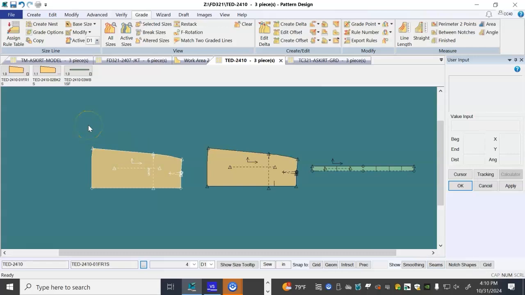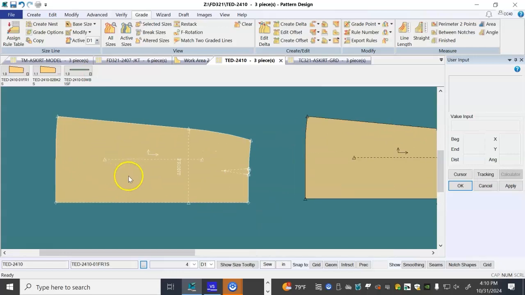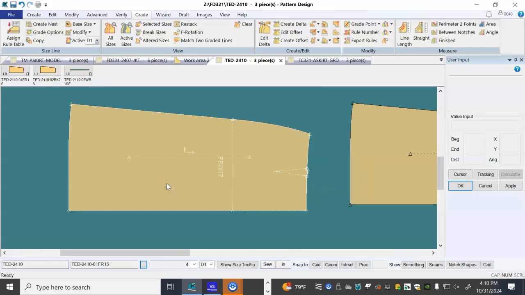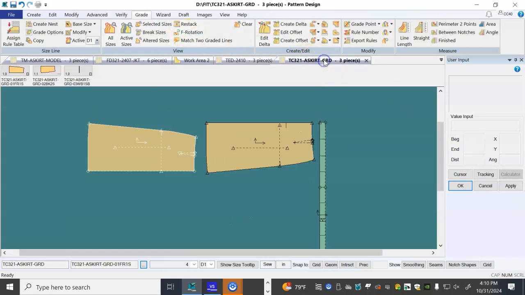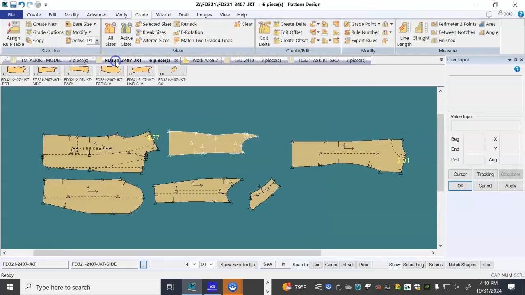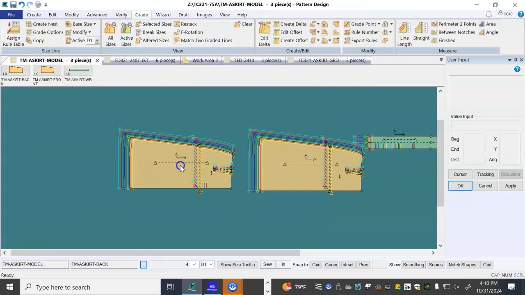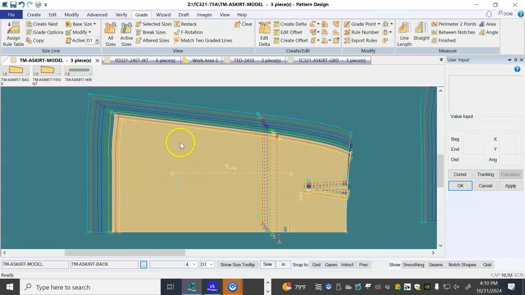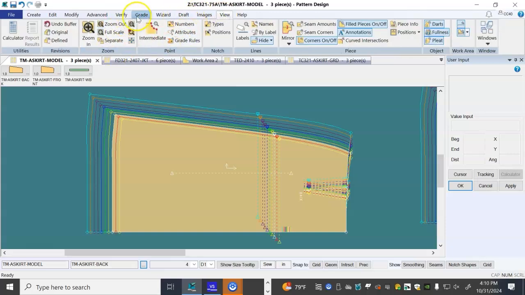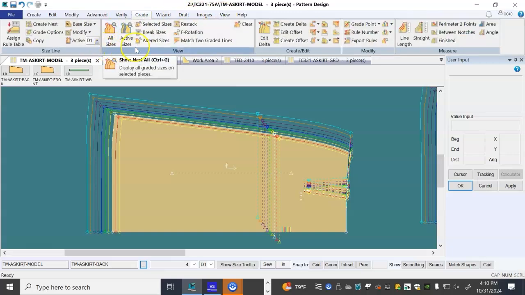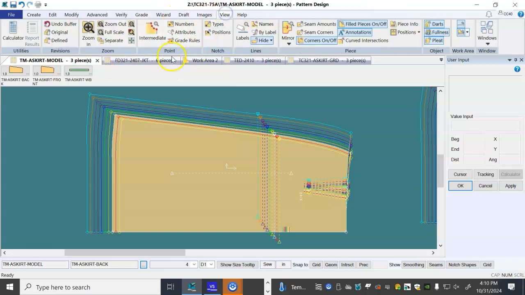Okay. So I'd like you to watch my demo first. I'm going to start with the front here. This is the front skirt. So I'm going to assign, let's see here. Let me say F4, view, no, grade, no, view, point, grade rule.